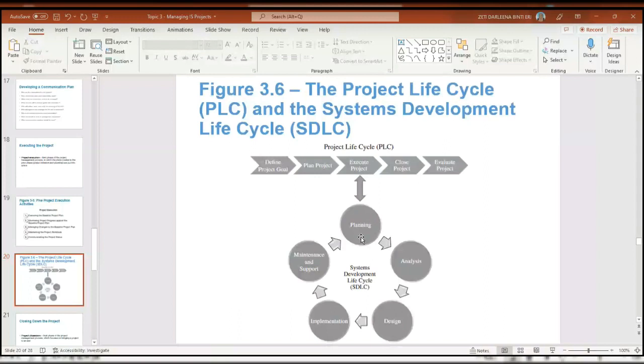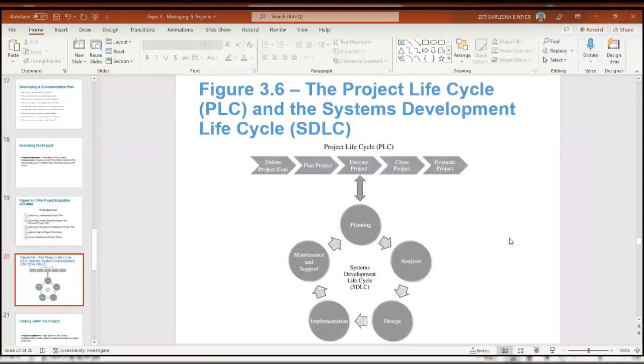So SDLC dia banyak di project execution. So dekat sini ada lagi planning. Okay. So planning yang ini pun ada relate juga dengan project plan sebenarnya. Sebab kita dah ada work breakdown structure tadi tu kan. WBS tu tadi. So dia mesti somehow mirrored. Supaya execution tu is actually focus lah. Focus. So this is where SDLC relates dengan PLC.